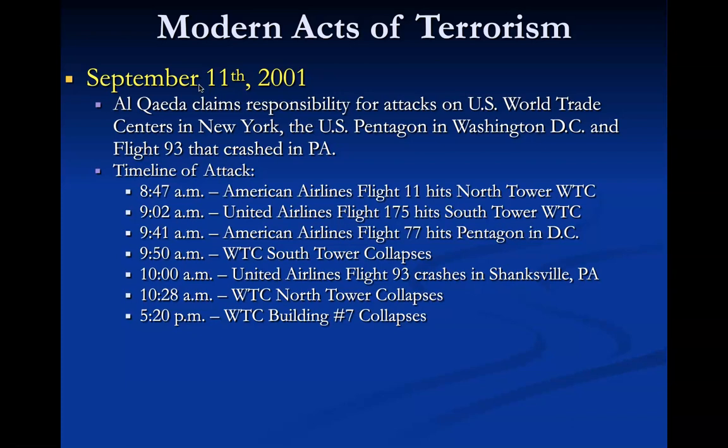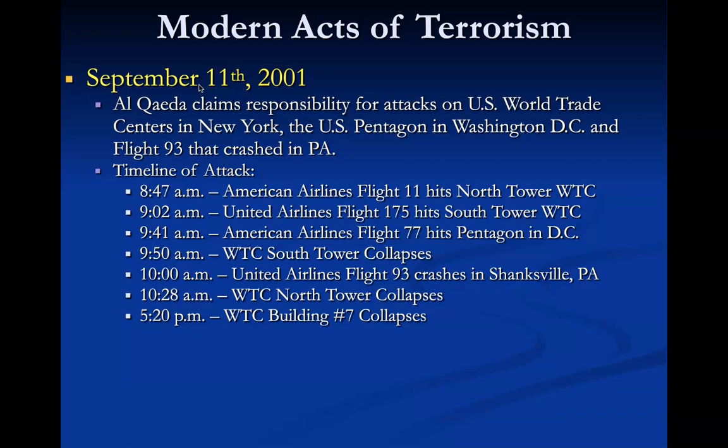American Airlines Flight 11 hits the North Tower of the World Trade Center in New York. Fifteen minutes later, Flight 175 hits the South Tower. Once the South Tower was hit, that's when people realized that there was an attack. Because when the first tower was hit, everybody thought this might have been an accident. But once the South Tower was hit, that's when it got real.